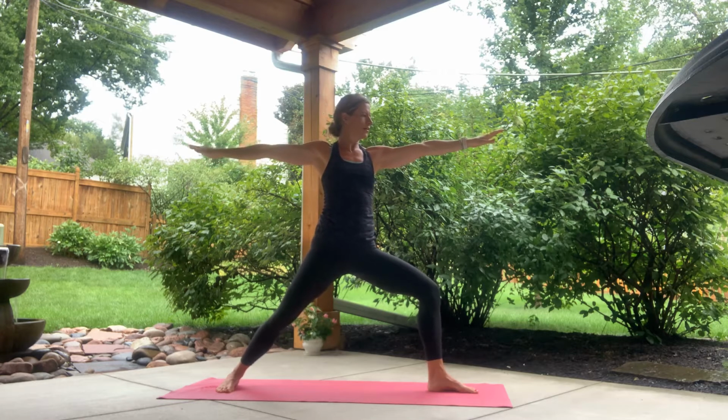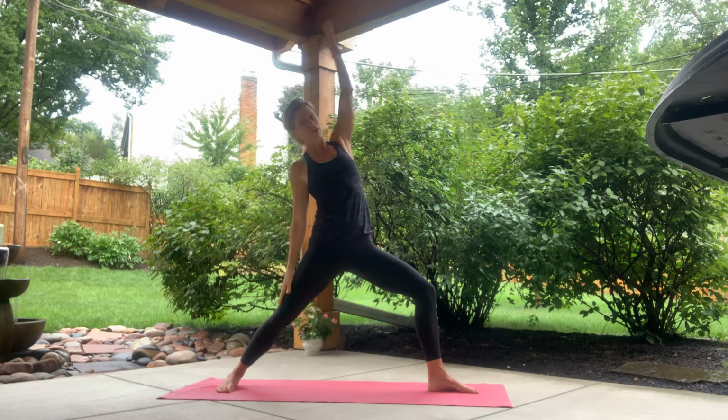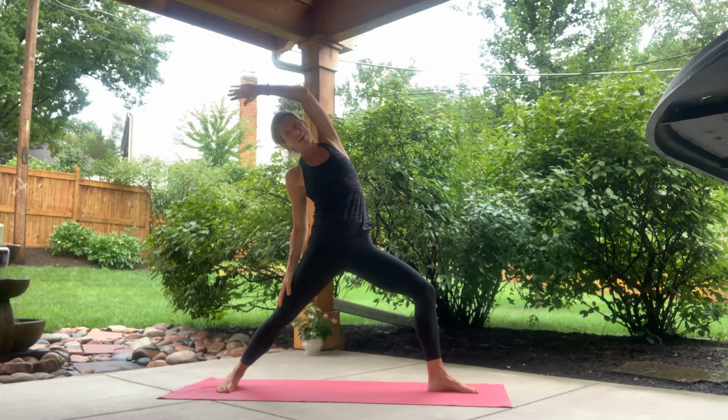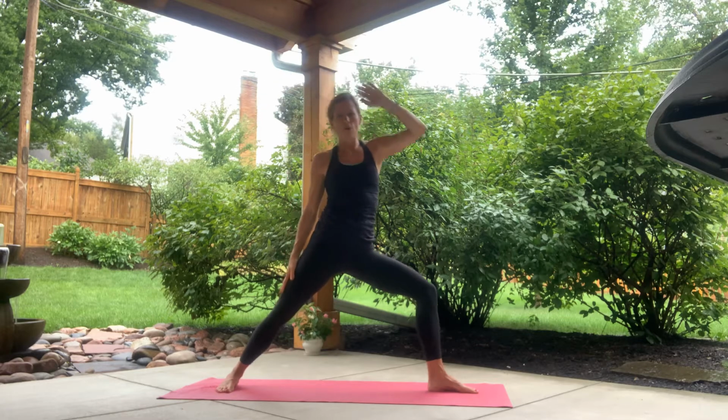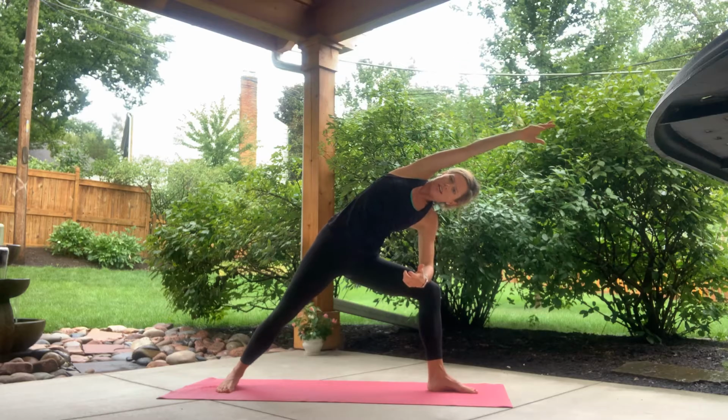Good, another inhale as you are. And exhale, inhale, bring your hands to your shins. Again, look forward off the tip of your nose. Think about having a nice flat back. Inhale. And exhale, fold in. Inhale, take your arms out wide with a flat back, tall spine. Slowly roll all the way up.